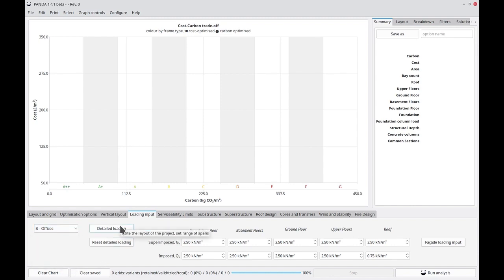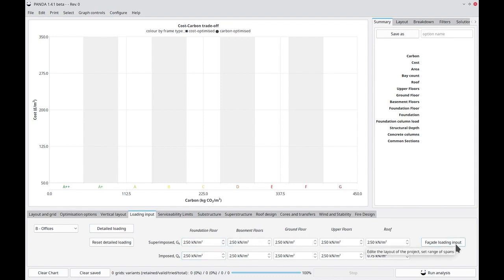You can load in detail your structure. In this case, it's a very simple structure, so detail loading does not show you very much, but you can very well have a massing where part of the structure is heavily loaded and part much less so, and this is where you would do it. This is the default loading, depending on which part of the building we're talking about.